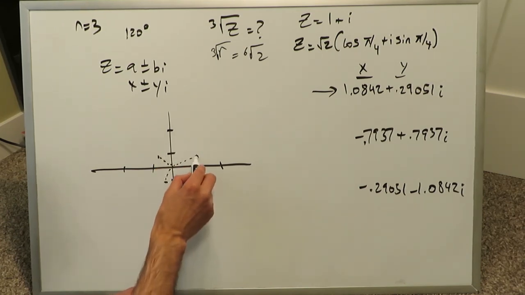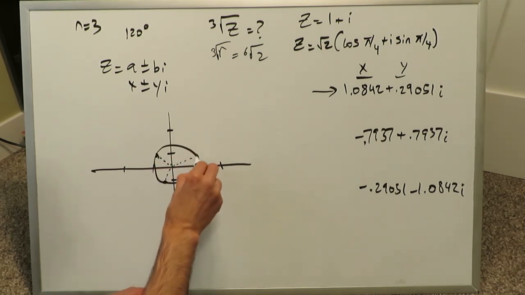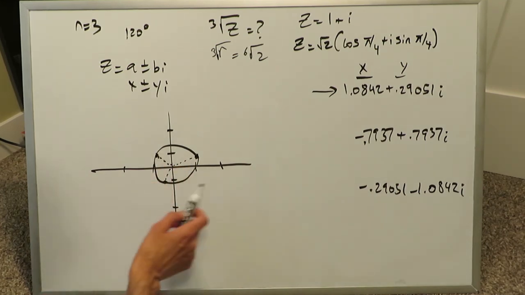And what you'll end up doing is when you connect this in a circumference manner, you should end up with a good circle if it were to be drawn properly. But remember, we're drawing here with the human hand. So this tells you and shows you your roots, the three roots of the complex numbers, each here indicated by this dot.